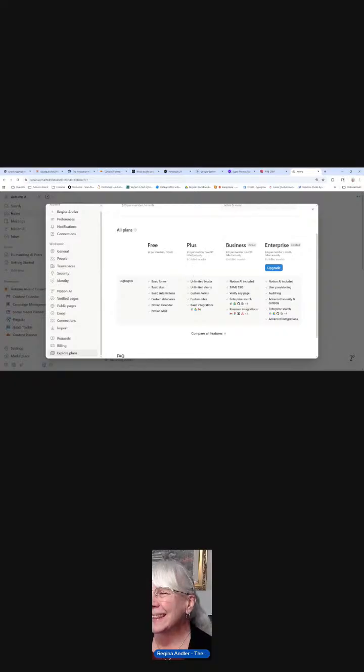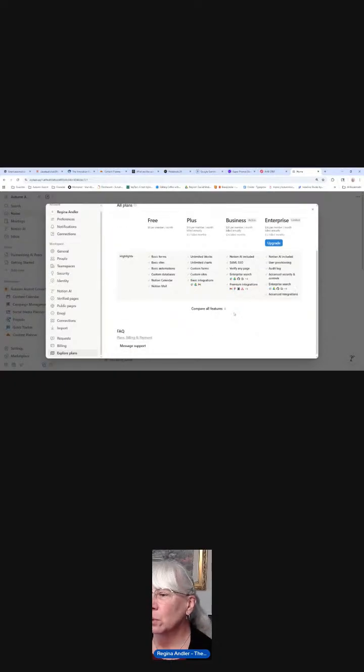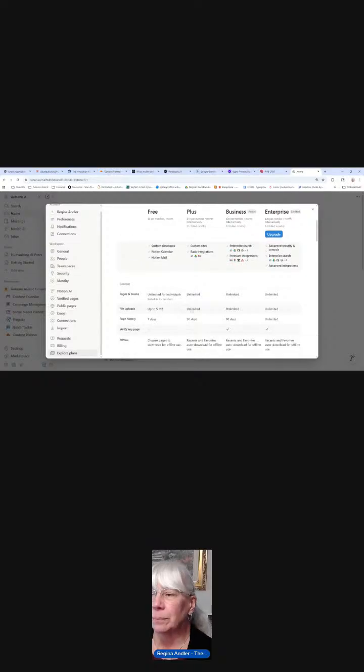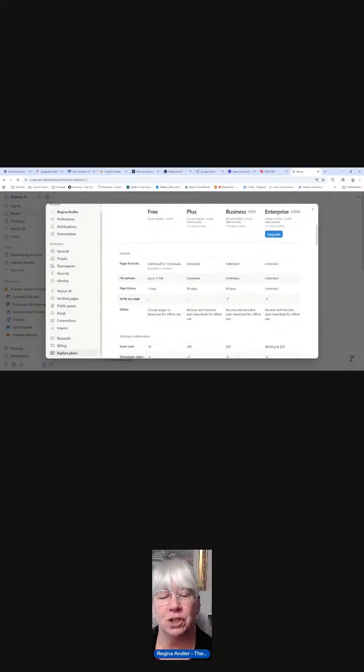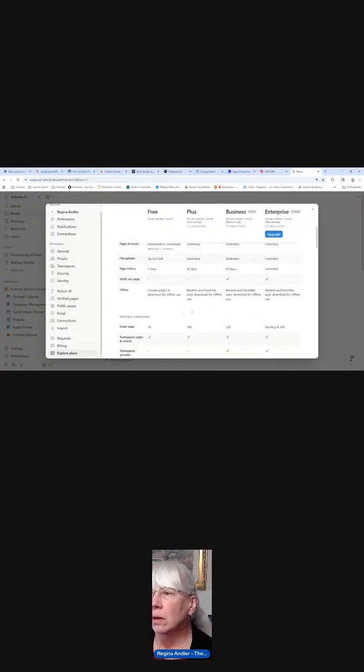And then there's a plus plan, and I'm currently subscribed to the business plan. And why? Because it allows me to do a lot more things, and you can actually compare the features. So if you haven't used Notion AI yet, try out the free plan and see the power behind it and what you can do. Here are all of the features.